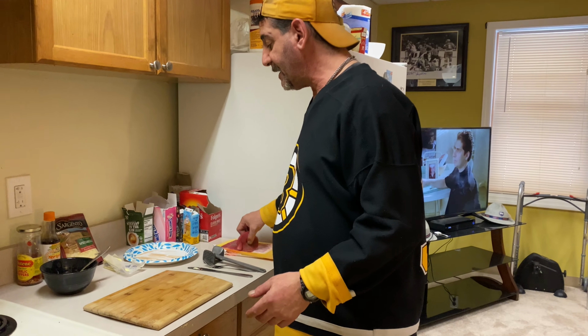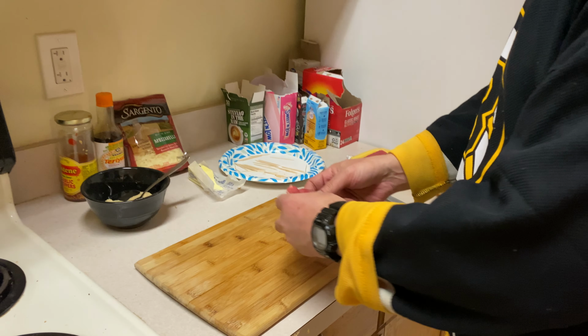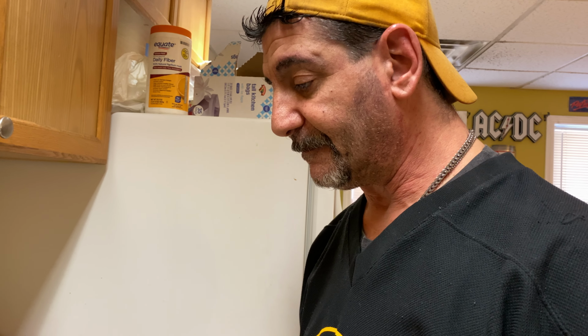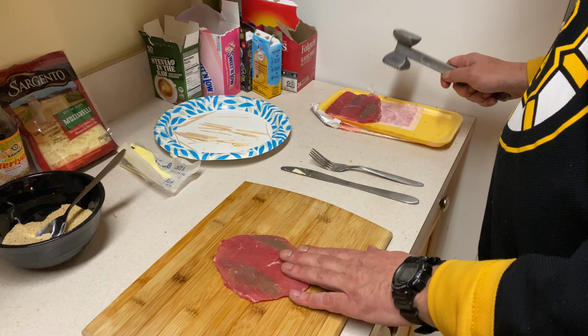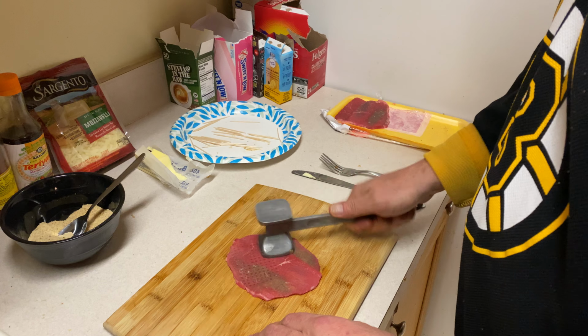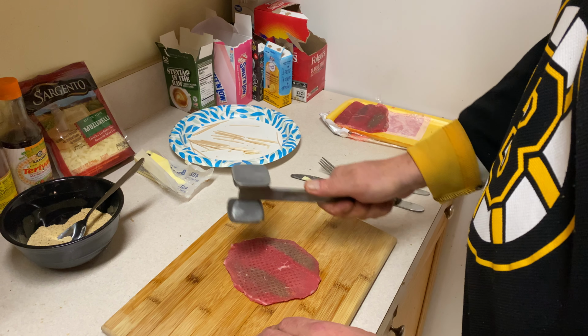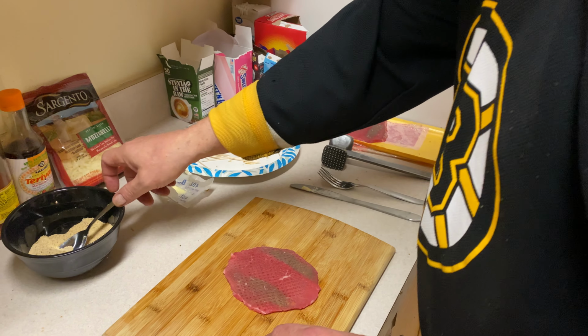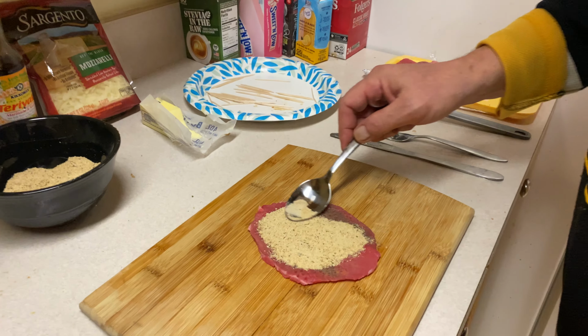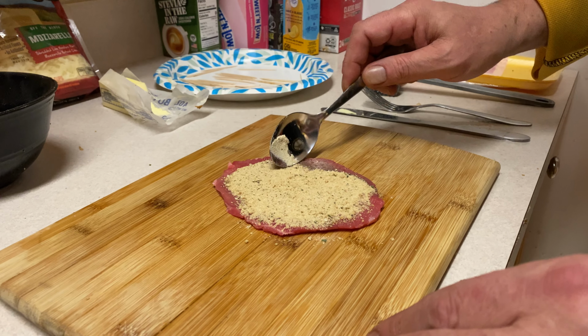So they're very easy to make. And I'm going to show you the original brigatini that my family made way back when. So this is round eye beef steak, sandwich steaks, and you start off by just pounding. Very simple. And you put some breadcrumbs on them like this. Joe, get the breadcrumbs.